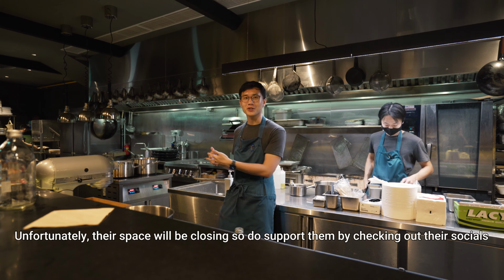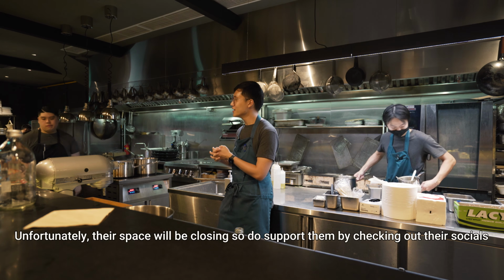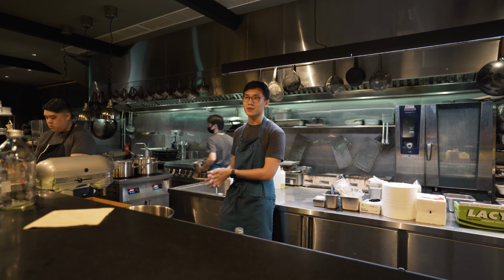We are unable to find chefs who are willing to take up this space, continue this concept, and continue running Magic Square, which is why, as a result, we will have to close the space.